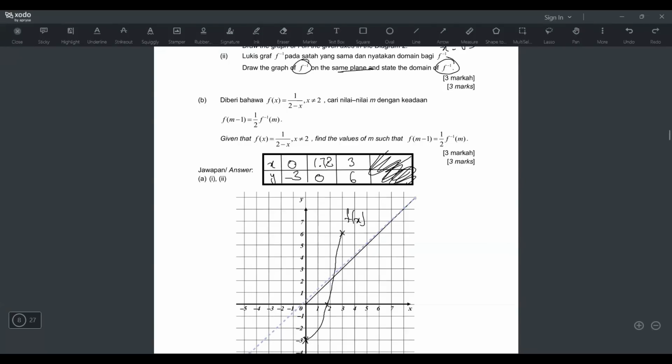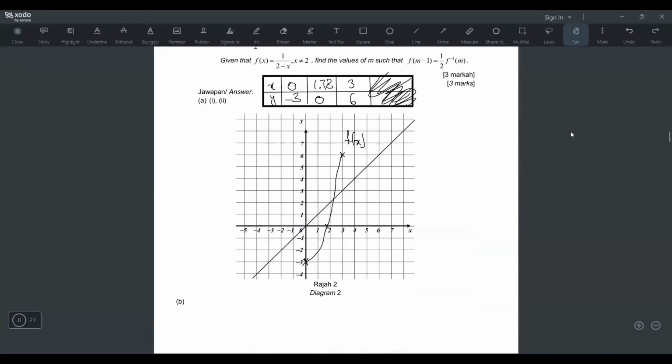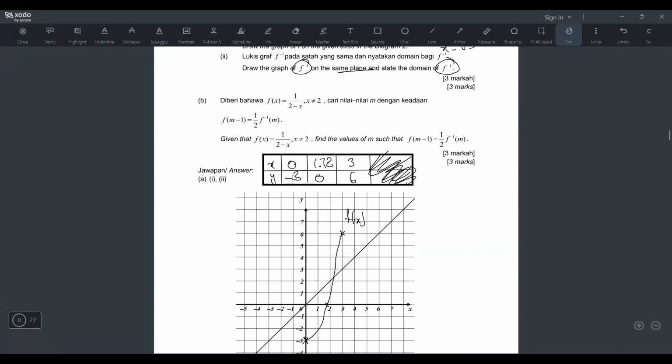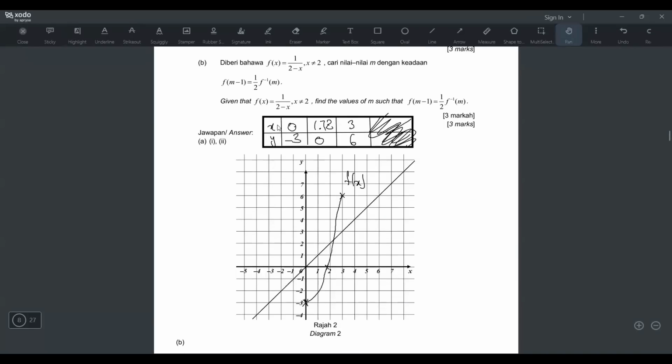So let's make it longer, so that you can reflect using this line. But why do we have to reflect using this line? Okay, let me explain why. It's because when you do f inverse, your x coordinate and your y coordinate will be swapped. It means your object and image swap places. So instead of (0, -3), now it becomes (-3, 0). It means now your x coordinate becomes -3, your y coordinate becomes 0. Understand? It means now this is your point already, right? And you can see this point is actually the reflection of (0, -3) on this line, right?